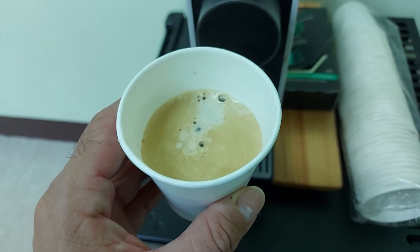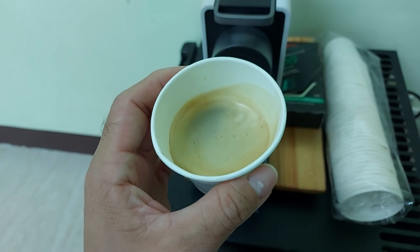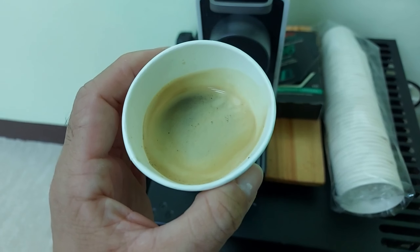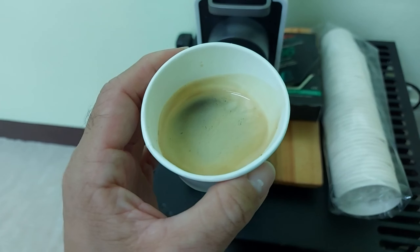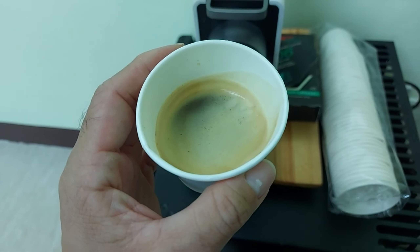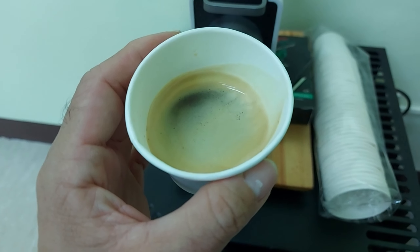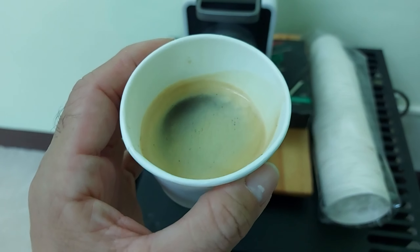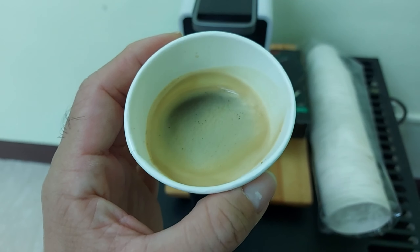Let's give this a taste. I like this pod — it's not my personal preference since I like my coffees strong, but I like the earthiness of it, a bit on the nutty side, which is good. Intensity-wise I could go for stronger, although it's a good mid-range flavor to be honest. For this pod, that's great.